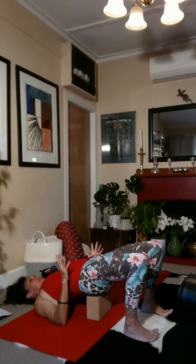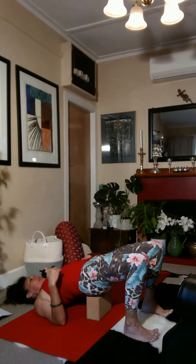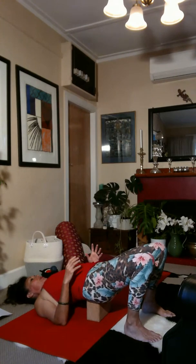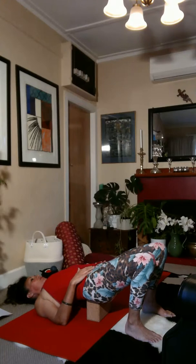Good. Awesome. So you can stay with me for another breath in, just pushing over that boundary, just peeking on the other side. And then come on down. If you've got the block there, land into the block. Stay here for a couple of breaths. We've got another two of these.